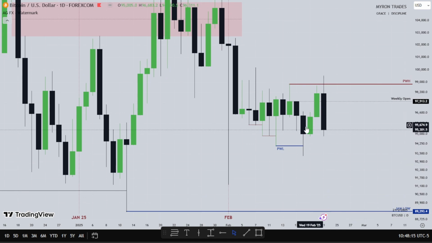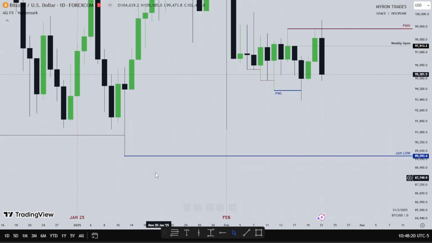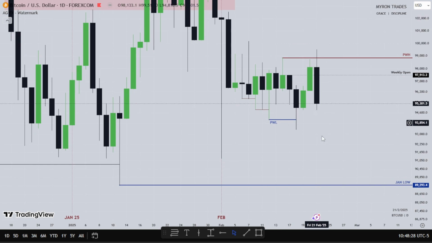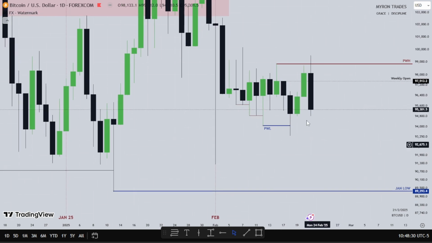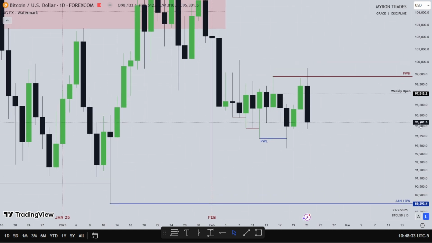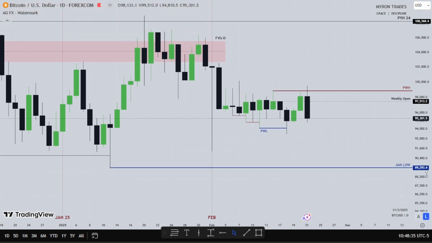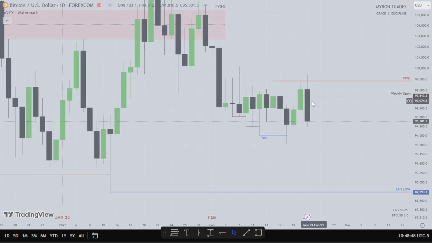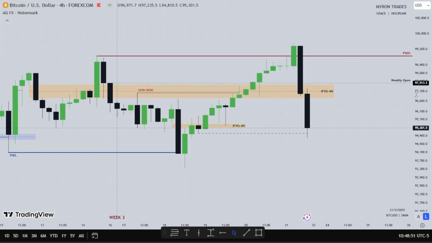This candle is obviously bigger than this one as well. So Bitcoin might go down and take out all these lows, but I'm still seeing the January low still here. There's still this low, and there's still this one. So Bitcoin might take out this low, then reverse up, or take out the low and keep on dropping. So whatever Bitcoin will do for the new week, from Monday to Tuesday, price should give us some hints and insights of where it wants to expand to, or consolidate, or whatever.